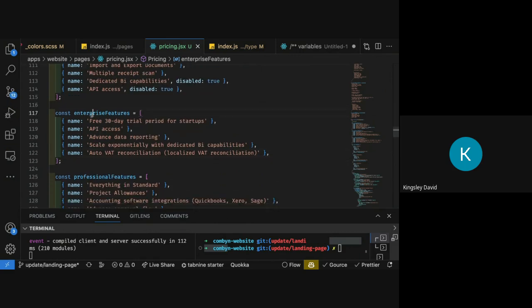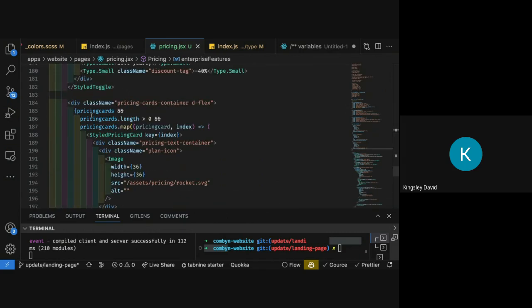Okay, so we've updated that. Now let's just not make it hard coded.